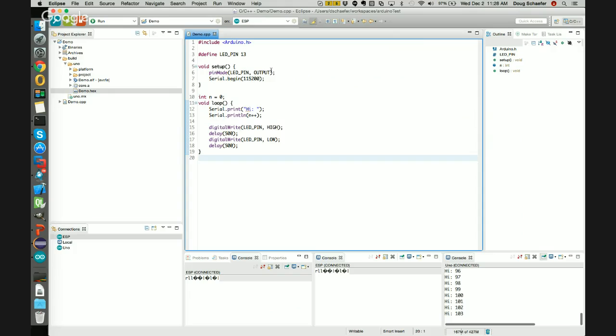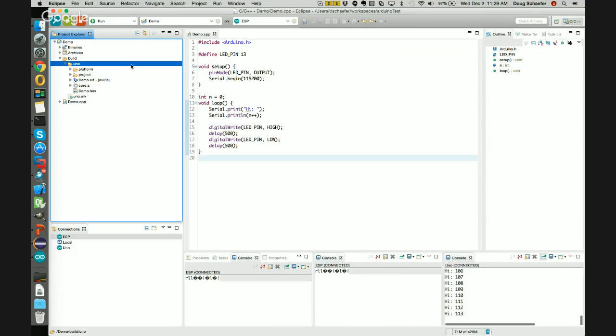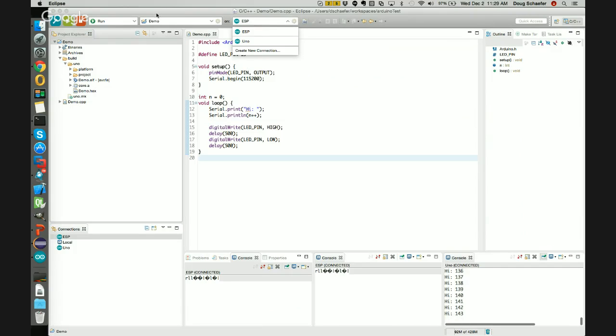Talking about the launch bar, it's really about the launch mode that you're going to do. Right now, the Arduino boards just support run. There is some interesting work that I've seen for the ESP boards that put a GDB stub into the image, and that might let us do debug as well, so I'm going to keep an eye on that. You have the thing that you're going to launch, in this case the demo project, and in other cases it may be other things, right down to the standard launch configurations. And then you have what you're going to run it on. Since this is an Arduino project, it really only supports Arduino boards, so I can click on that.